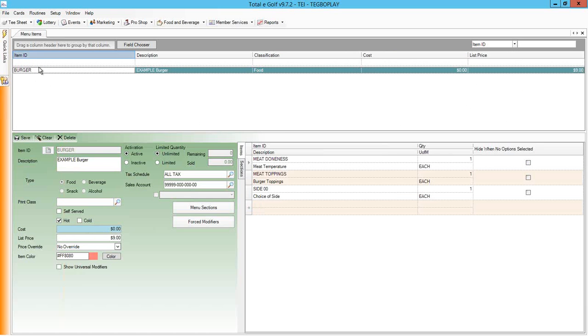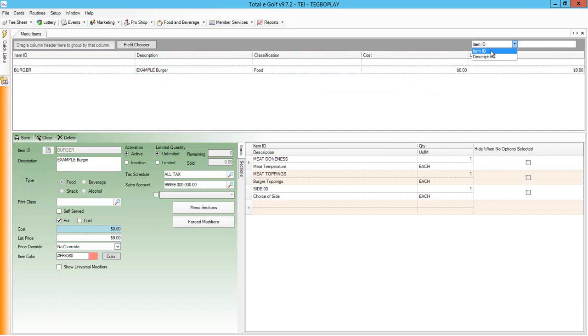And when I look at it, I get my item ID, so again, the system, the description, a nice way of presenting it, its classification as a food item, the cost of the item, so that's going to come, we're not going to put in cost information, so we don't have to worry about that. The list price is what we're going to sell it for. So at a quick glance, you can sort through these, look for items. You can click on the headers to sort, either ascending or descending. You can also search through here for either the item ID or the description. Now it's going to search through that table.